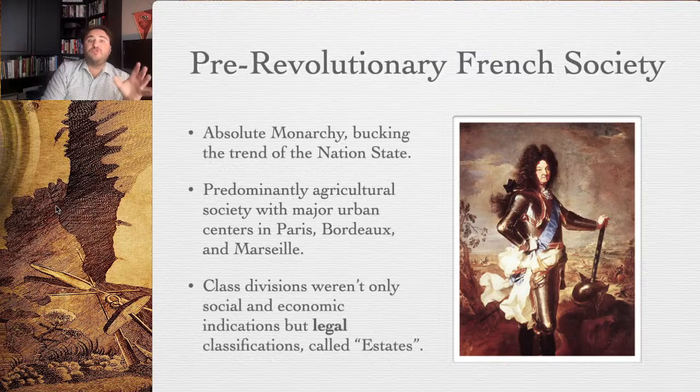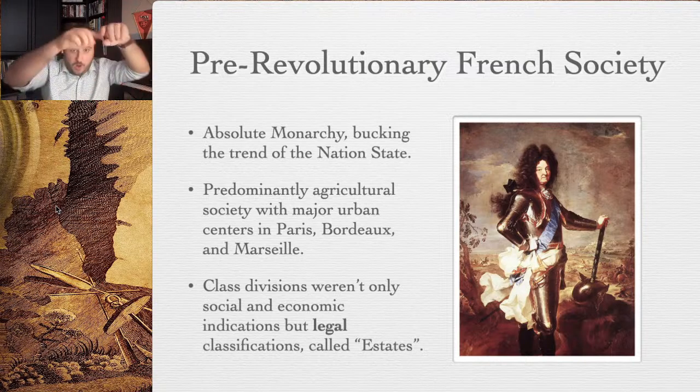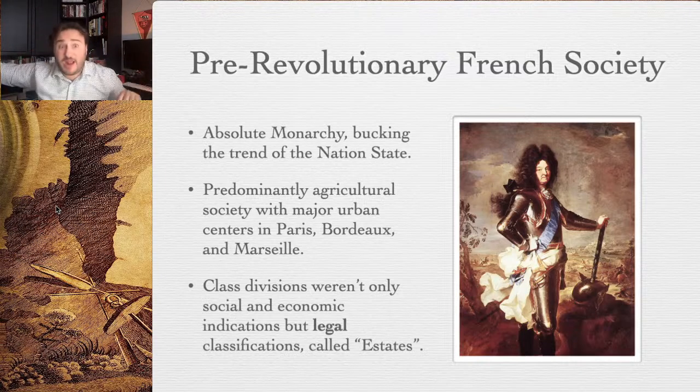Now, what about France? What does it actually look like? Well, France has a few really large cities. Paris, Bordeaux, Marseille, to a lesser extent Lyon during this period of time. And then fields. Essentially, I want you to forget American-style cities. Because in American cities, you have the city center, and then you have miles of suburbia that eventually fizzle out and lead to rural environments. That's not what's going on in France. Instead, the city ends at the city wall and it just stops. And from then on out is just farmland. Okay? So Paris is surrounded not by acres of suburbs like it is today, but by acres of farms.